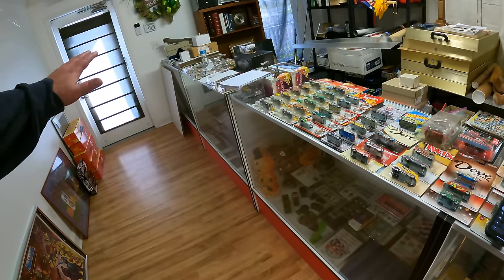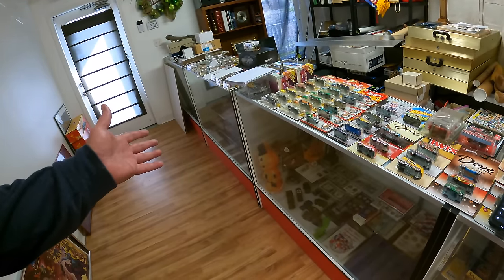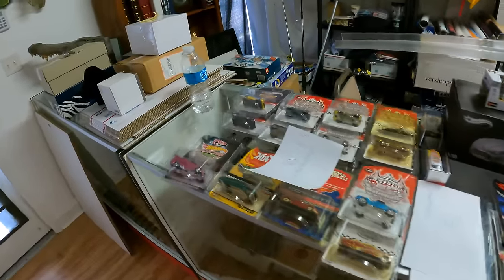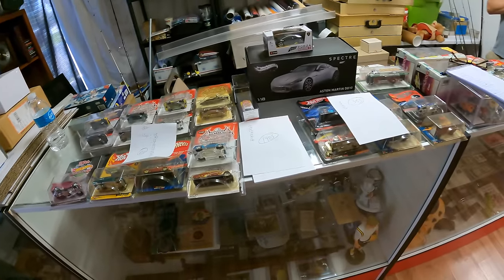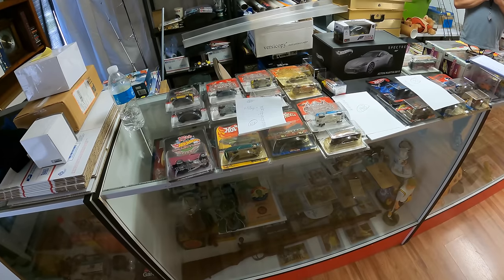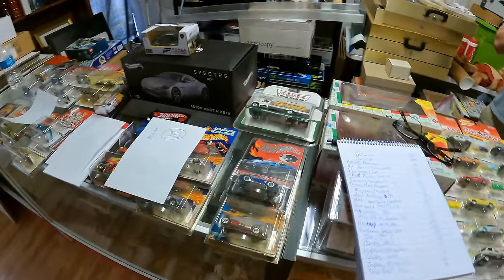We'll probably make about $1,200 on our end after everything's sold. That's on the low end of where we like to be, but sometimes to get this kind of stuff — fast-moving, quality items — it's worth the legwork. I'm probably looking at about three days of man-hours of work just for me, so about $400 a day clear after everything's sold. That's good enough for me if it's good for you.